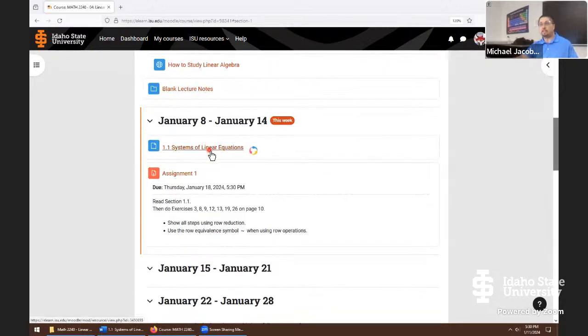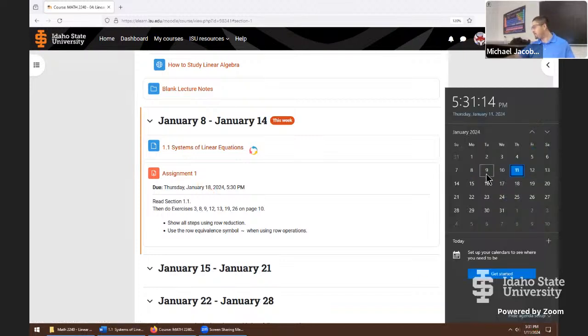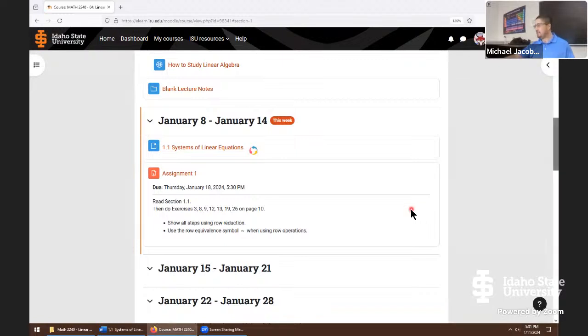We may possibly finish it, but if we don't finish this section today for whichever reason, we will move the due date on this assignment 1 right here. Essentially, how the assignments are going to work is they're going to be on a section by section basis. So every assignment is just one section. And the day we finish that section, you'll have a 1-week turnaround for the due date. So if you finish it today, the due date is going to be the 18th. If you have to come back on Thursday to finish it, it will move over to the 23rd. Does that make sense to folks so far?